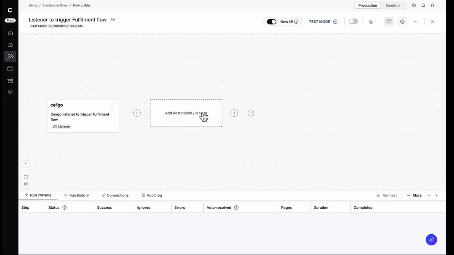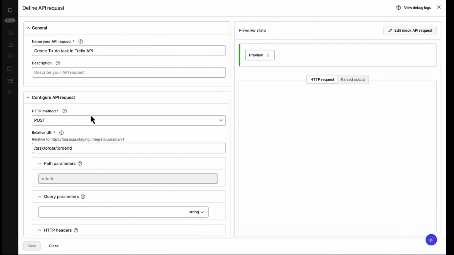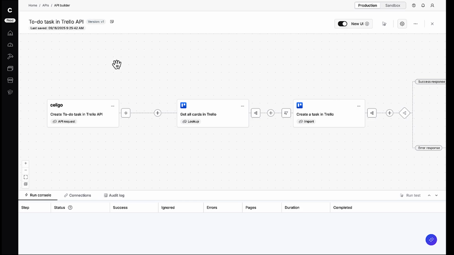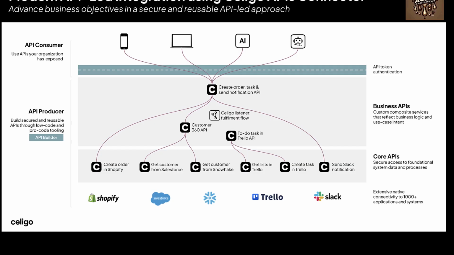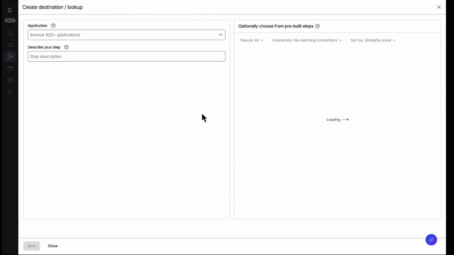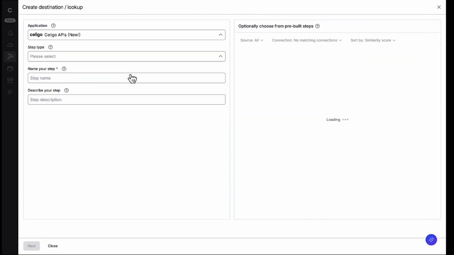Next, consider fulfillment. You already have an API that takes an order ID and adds a Trello task for the operations team. You can reuse this API in your flow via the Celigo APIs connection.